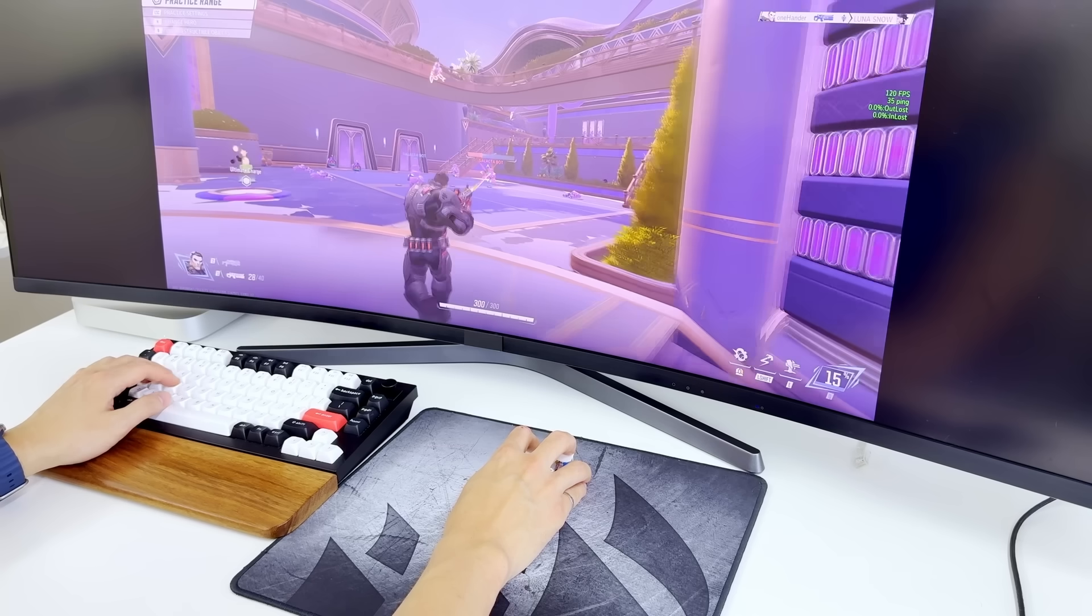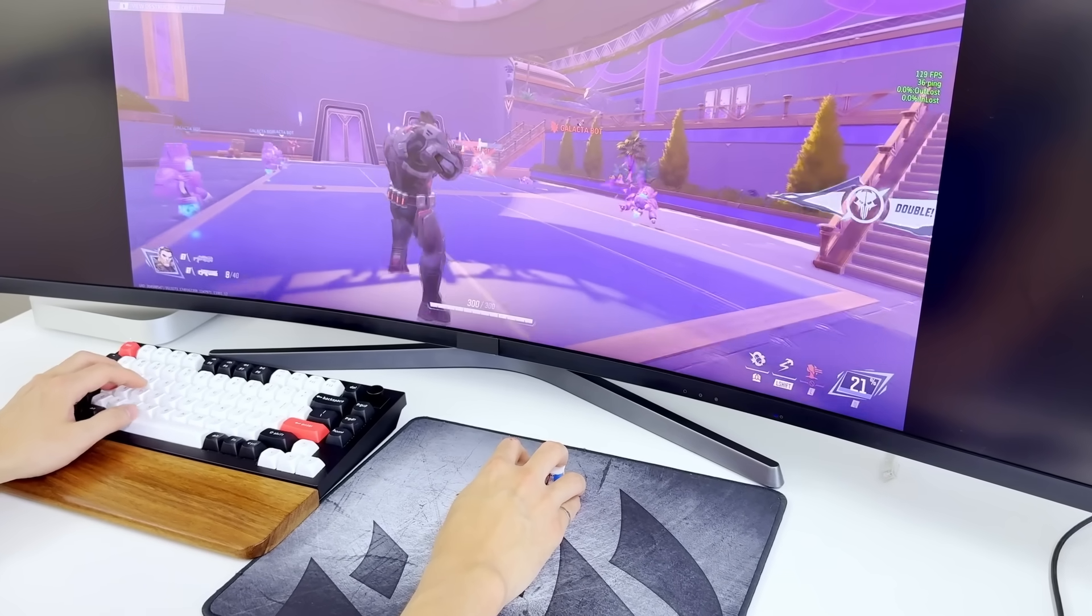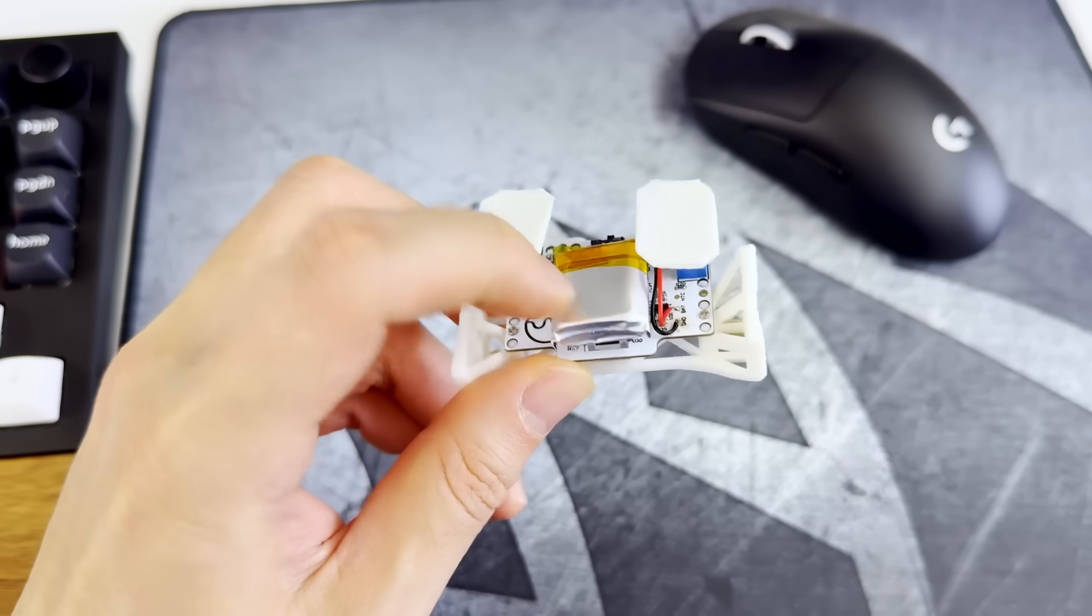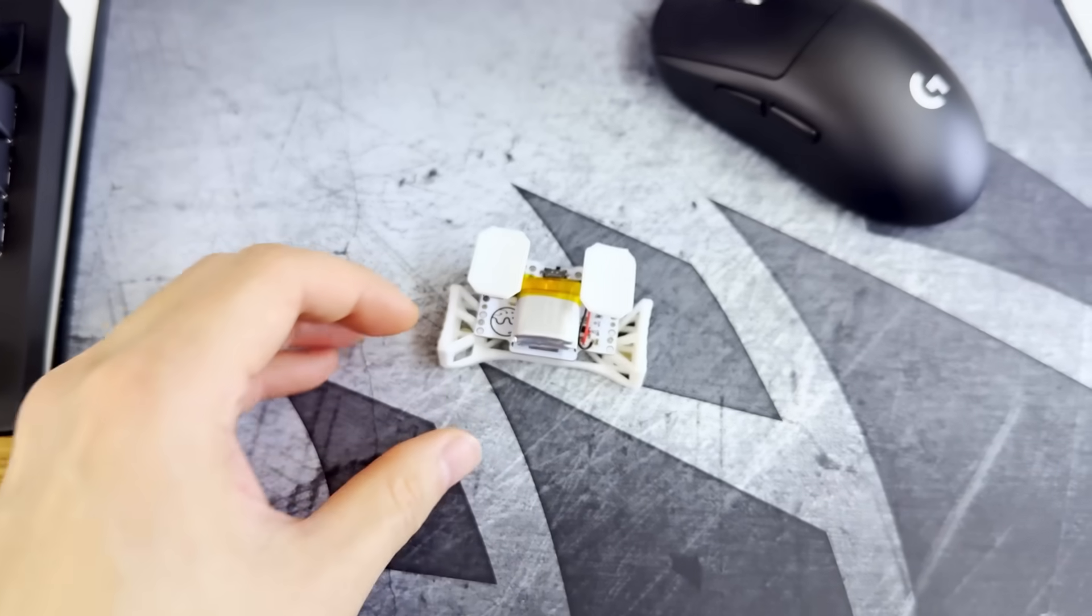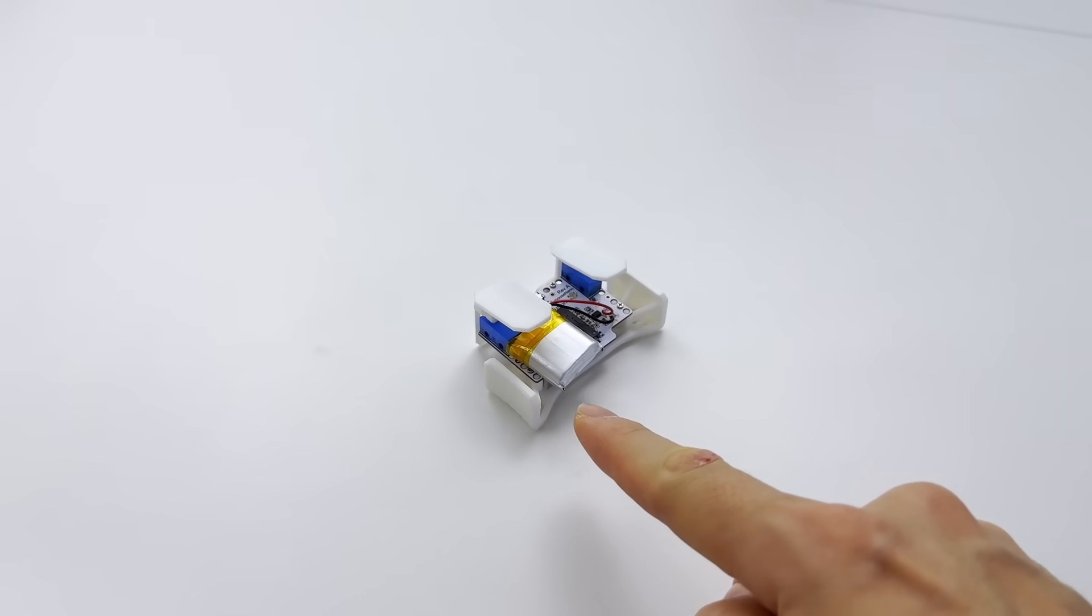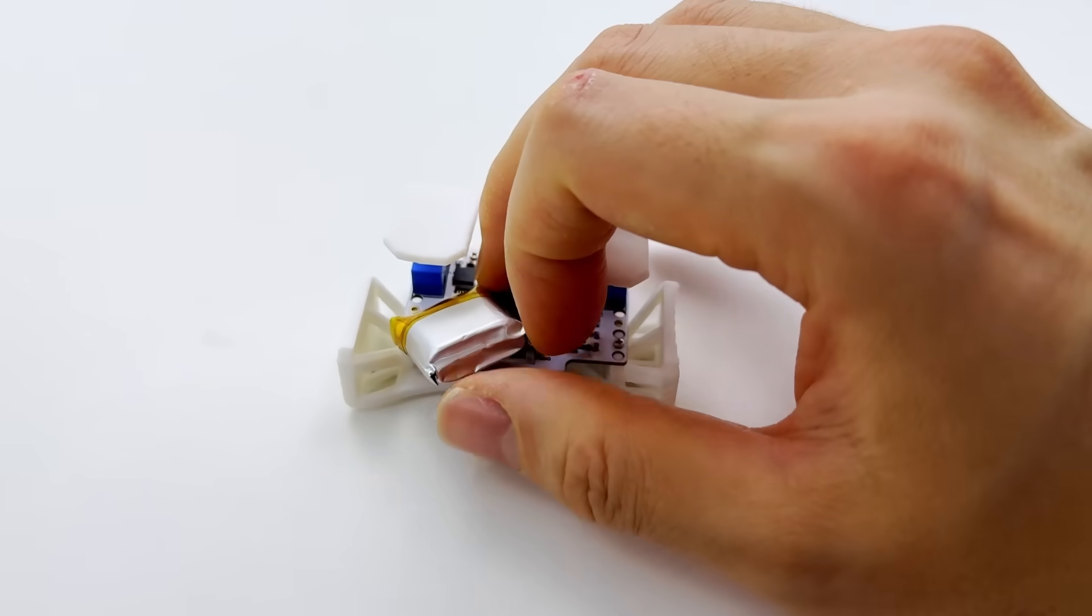Alright, let's turn this thing on and test drive it. Everything seems to work and feels great using it, but this massive battery is an eyesore. But not only that, it's definitely going to fly off the moment I do any aggressive flicks. But worst of all, it's blocking the Just Kim logo!